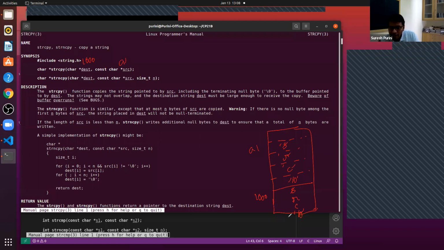Let's say the source is present in one home, and you want to transfer the contents to another home. You want to know the destination address. You will use the base address to specify the destination. Source we specify using the base address. Destination we specify using the base address. And we copy the string that is present at the source to the destination. Are you all with me? Yes, no?